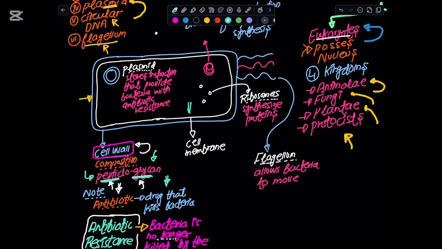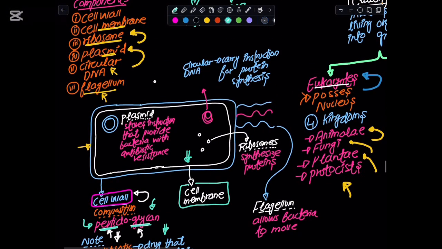And like us, they have their cell membrane that would be regulating the movement of substances inside and outside of these bacterial cells. And you see that these bacteria have in them this DNA, and this is a circular DNA. I did not enclose it within a nuclear envelope because this is a distinctive feature of the bacteria, a special feature. They are not going to have the nucleus, but rather their DNA would be lying freely within the cytoplasm.